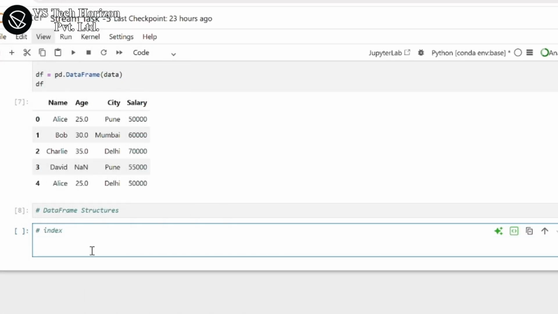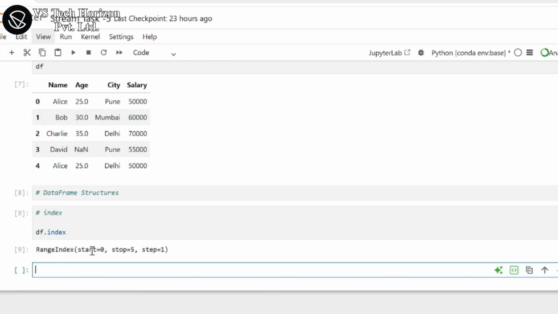The index represents the row labels of a data frame. It helps pandas to uniquely identify each row of data, and for that we use the attribute df.index. Here we can clearly see that it has represented the row labels, and by default the index starts from 0 and then increases by 1.